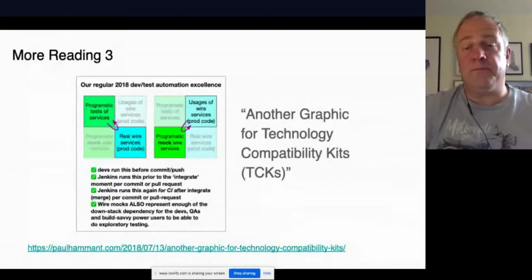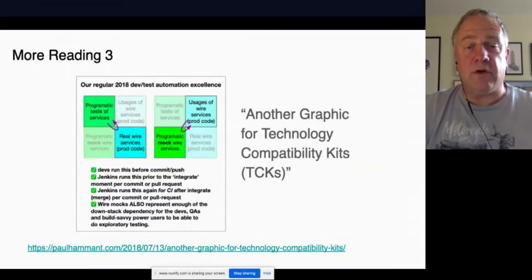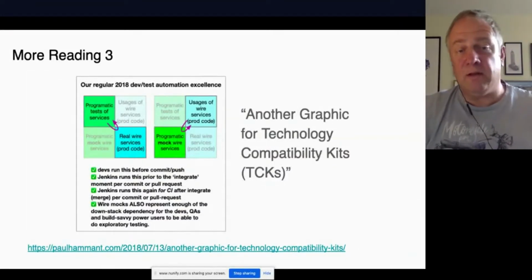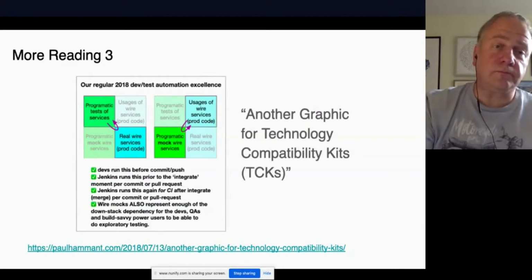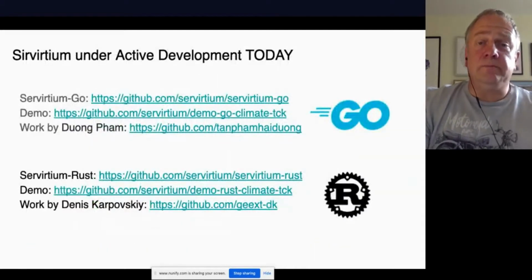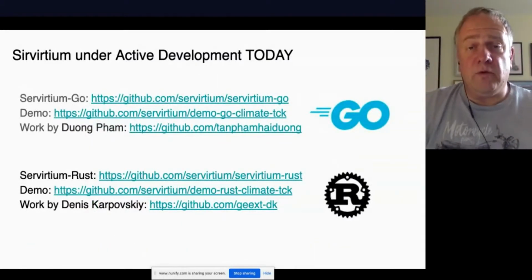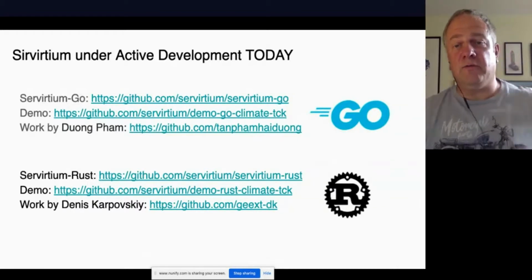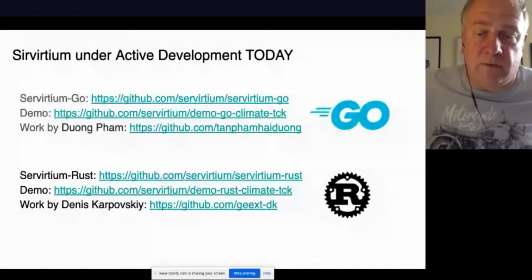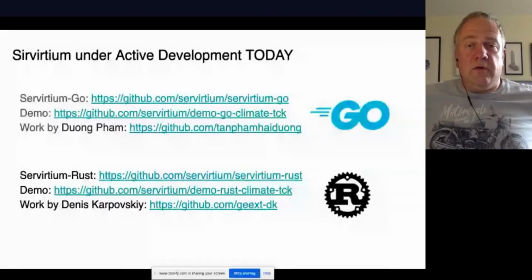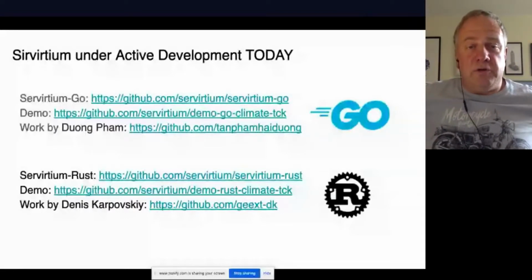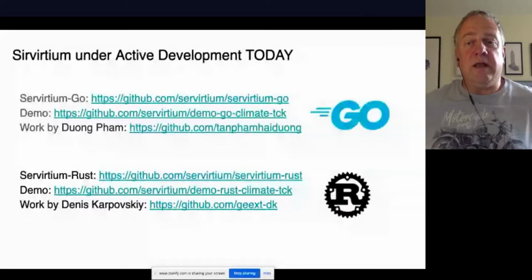More reading 3, yet one more attempt at using graphics to depict this relationship between the real and the mock. And then, you know, I said it's open source and we're making it now. When I was in ThoughtWorks, I found it easy to grab people that weren't currently billable and move them onto the Selenium team to do bits and pieces for this fairly large deliverable, because it was 4 languages originally, Java, Ruby, Python, .NET. And now we're at like 8 or 10 languages for Servirtium because more languages are relevant today.